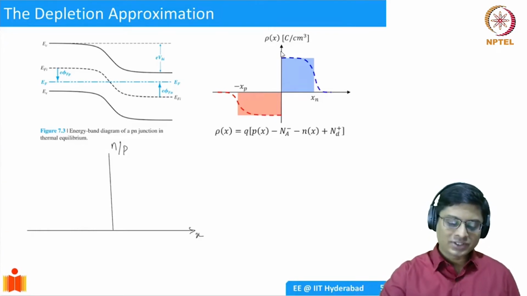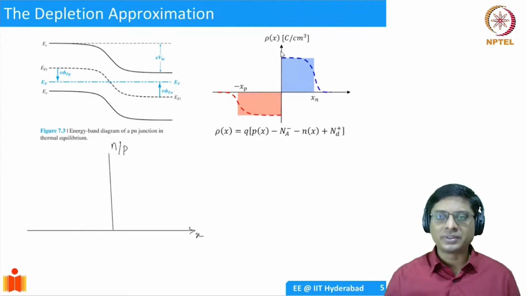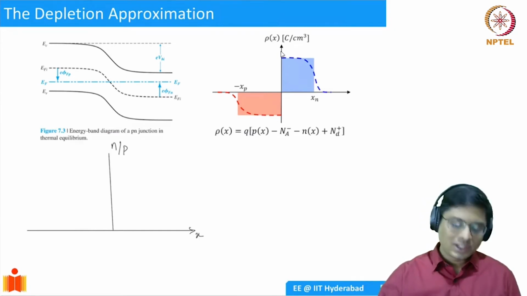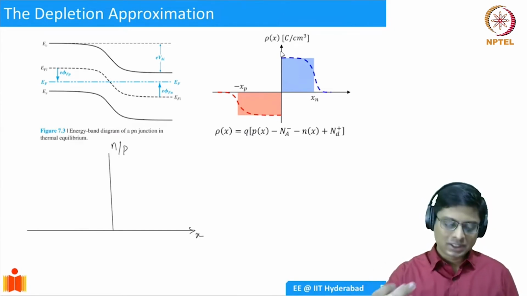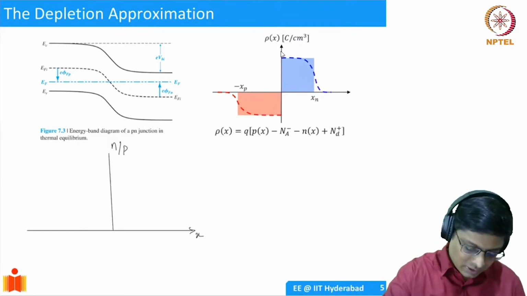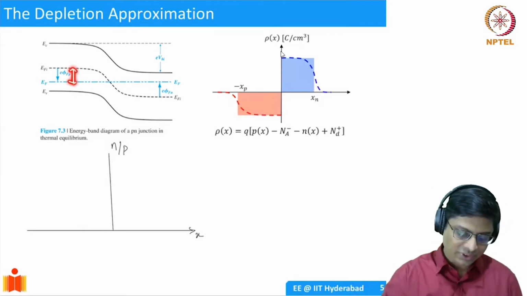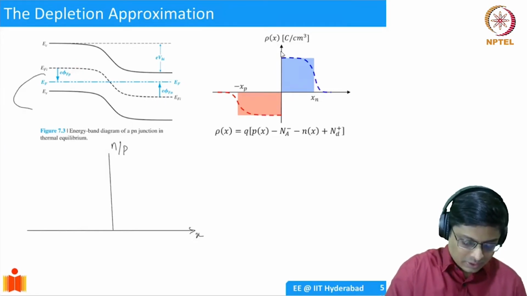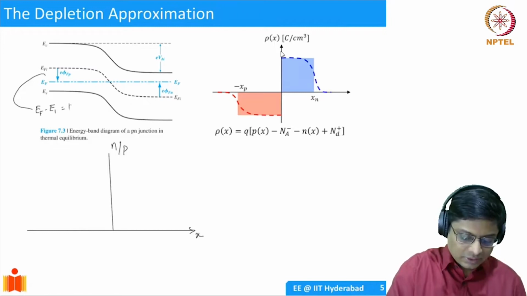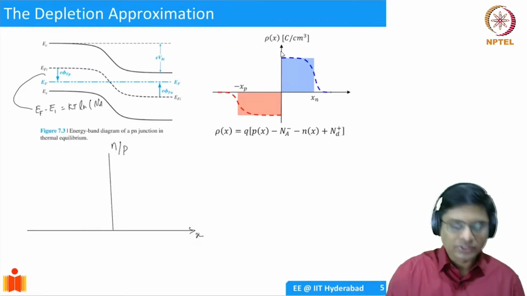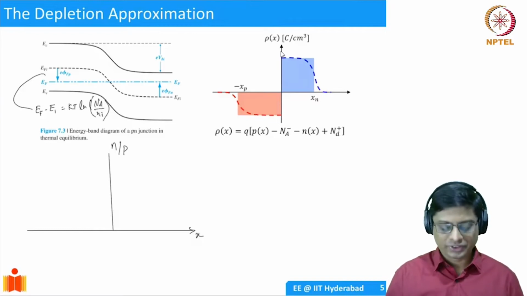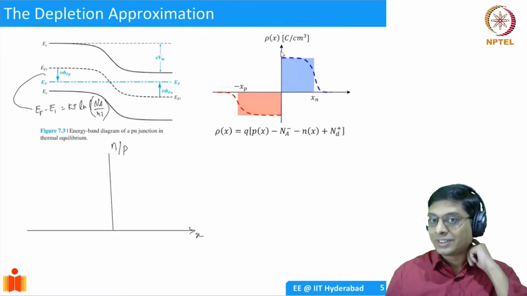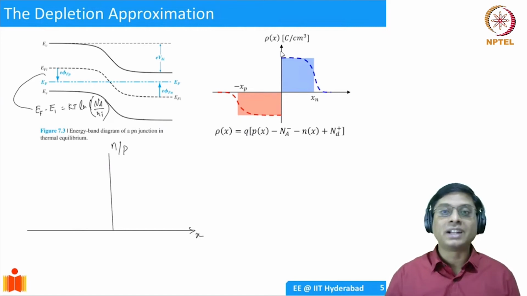Remember, the band diagram is telling us the distribution of holes across the semiconductor. What is the quantity that tells us this distribution? Well, it's the distance of EF from EI, which is proportional to carrier concentration. Just to refresh memory, EF minus EI is equal to kT ln of Na by ni. So if you know the distance, we know the carrier concentration. In the p-type, what is the carrier concentration? What is the number of holes in the n-type region?